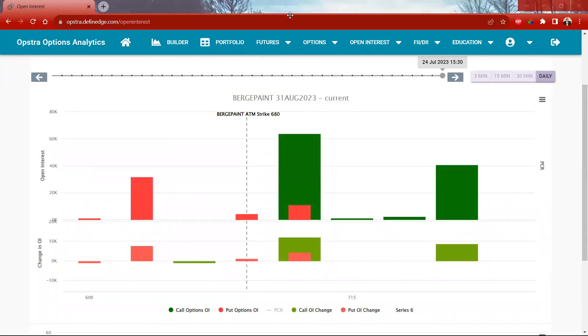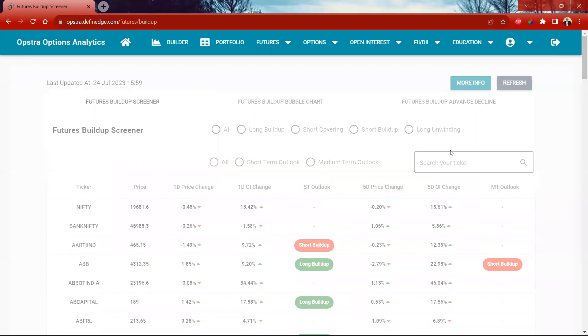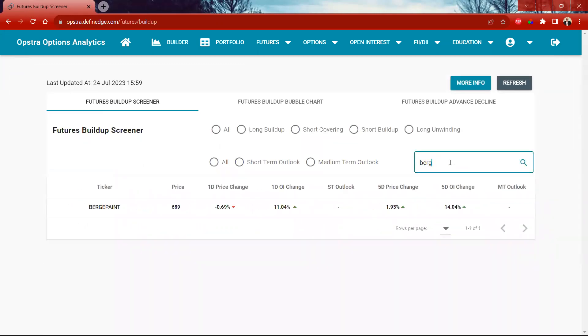Looking at the future build-up over the last five days, we can see a 2% rise with a 14% OI change, which is quite steady for the stock. But today in the half-percent fall, we're seeing an 11% OI addition — so in the daily timeframe this looks like a fresh short. In the five-day view this was making a fresh long, but not too much OI comparatively. So there's not too much clarity, with slight bearishness — probably also due to today's candle. We must also keep in mind this is the last week of settlement and there will be wild fluctuations in daily OI changes as rollovers take place.